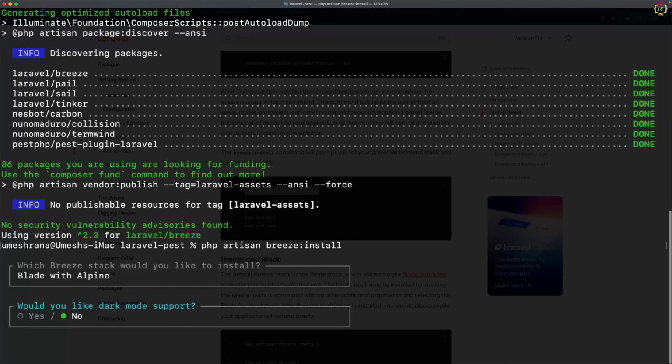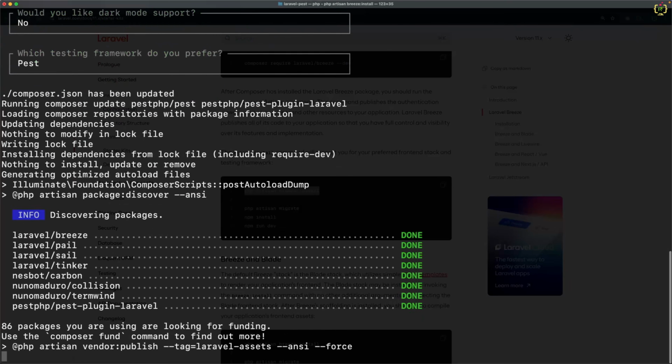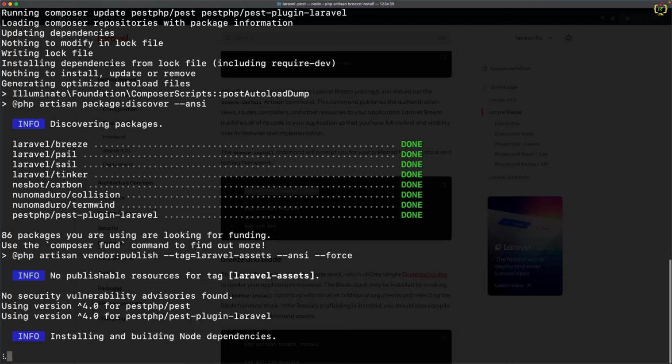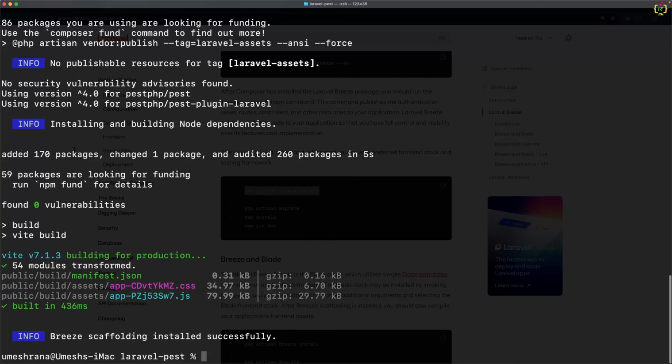And regarding dark mode, I will skip this because this is not needed. And for the testing framework, this is again asking which testing framework do you prefer. I will go with this default Pest, okay? And this is installing Breeze with scaffolding and Pest. So let's wait for a moment. The Breeze scaffolding has been added alongside Pest.